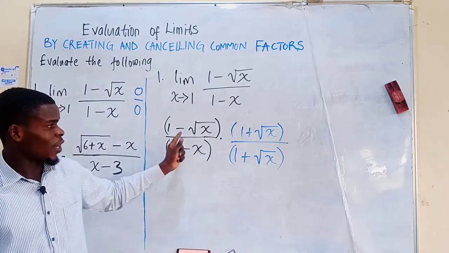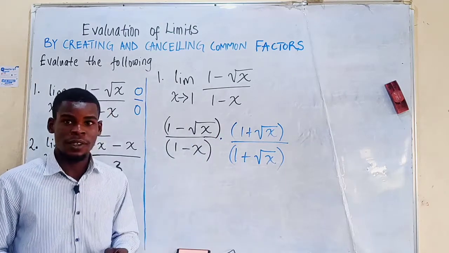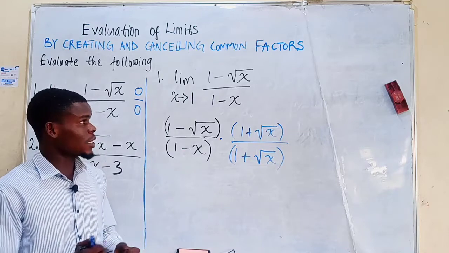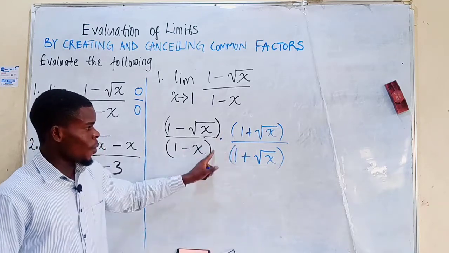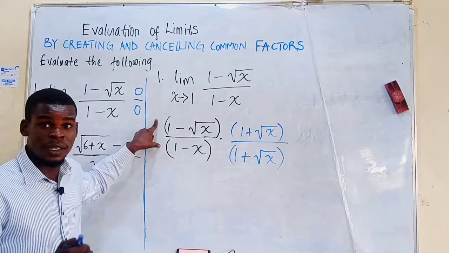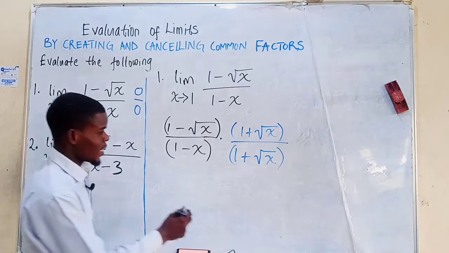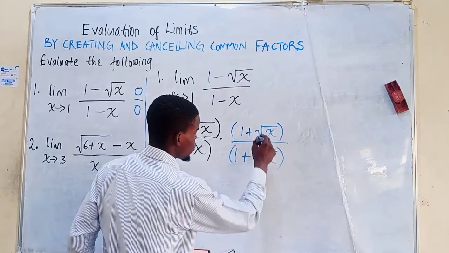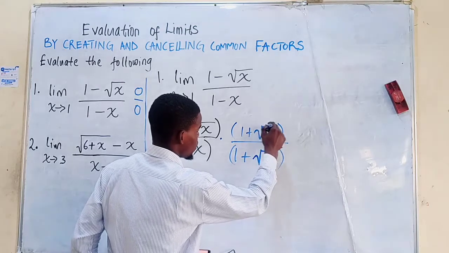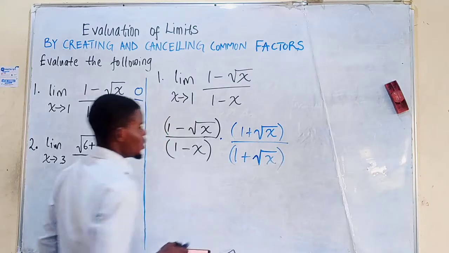I know that when I expand this bracket, I'm going to get common factors. Good. So when you're given something like that and you have to create, just try to multiply numerator and denominator by conjugate of one of these, so that after expansion, you would get common factors. So how you will know this is going to be based on familiarity. So you need to get used to it, right? By solving more examples. Okay, great.